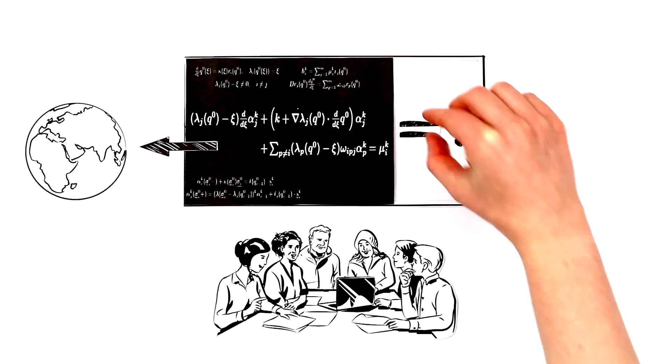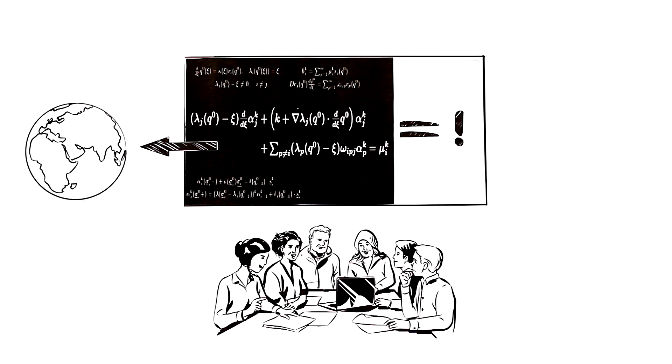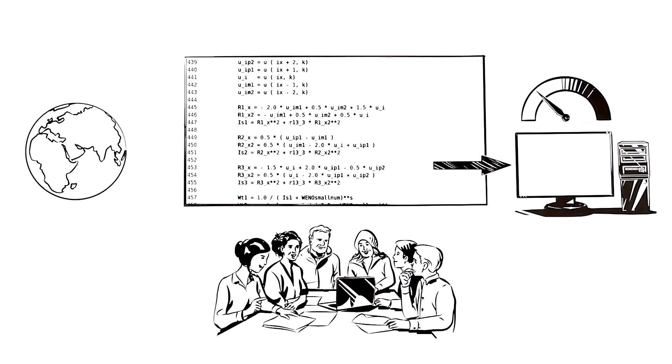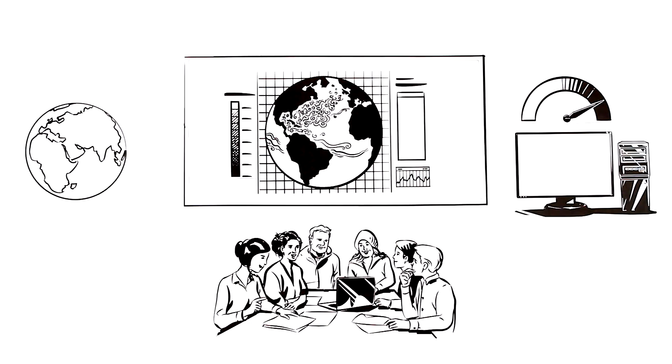To be able to solve the equations, the scientists develop numerical algorithms, which in turn are run as programs on high-performance computers. These programs are computer simulations, such as climate models, which are used to visualize individual physical phenomena.